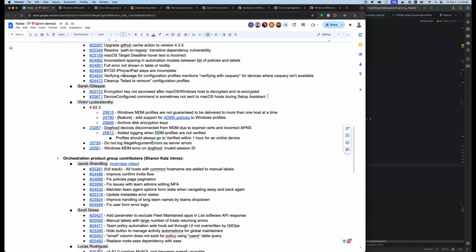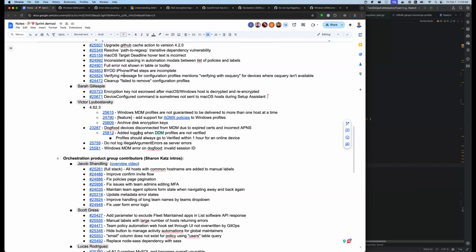If they don't, that means the device is somehow partially disconnected from the Fleet server, or we have a bug. So just a public service announcement: if you see issues where profiles are not going into verified, watch out for those.